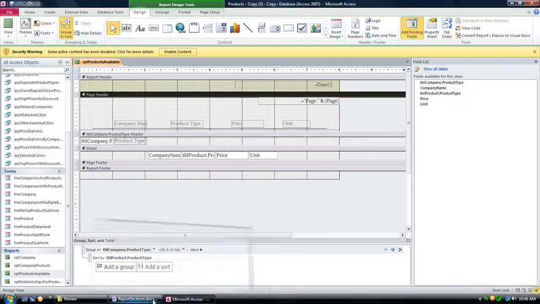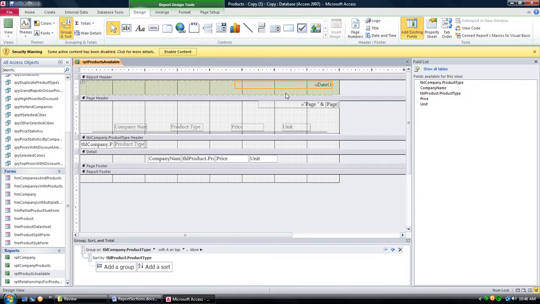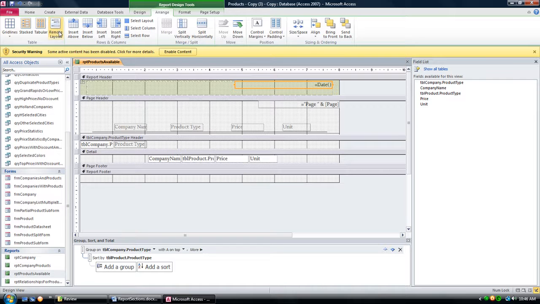So what you can do is, let's see if we can drag and drop this into the, yeah, it's in, you know what, it's in a layout. So let me go to the Arrange tab again, and I'll do Remove Layout. Okay, now I can drag and drop that, and I'll size it and all that. Okay, so if you're stuck trying to move something, go to your Arrange tab and click the Remove Layout button.